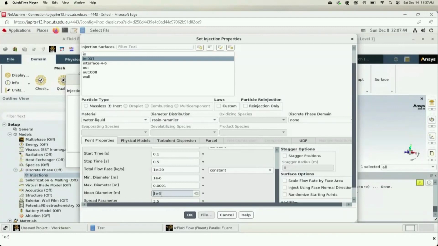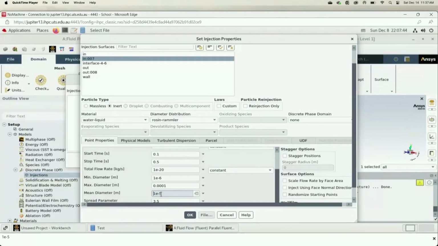So now about the particle distribution. What will be the minimum diameter and the maximum diameter? For the minimum diameter, he uses 1 micron size particles. And the maximum is 10 to the power -4, meaning 100 micron. So 1 to 100 micron particles.